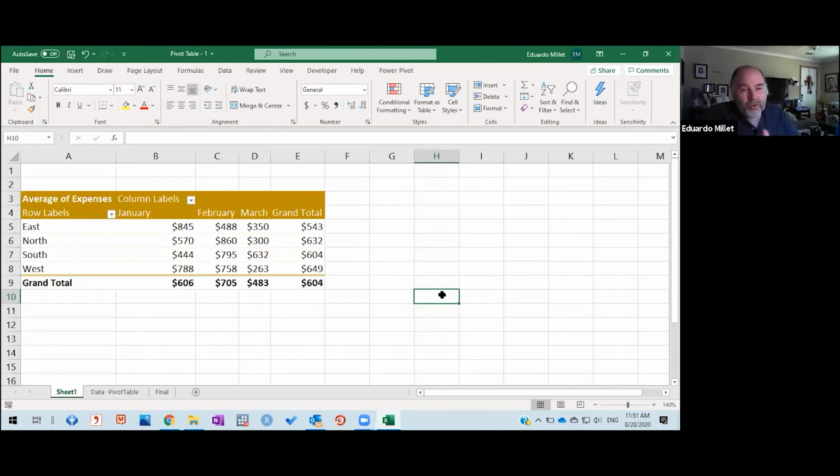So at this point, you should have your table looking similar to this. I want to show you something else, but I just want to make sure that we are here and everyone is there. Are we okay with the table? Let's put okay if you are there. At this point, I want to see the average of expenses by region and by month. So just okay, that works for me. Okay.